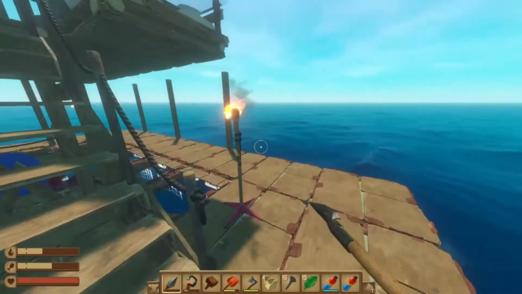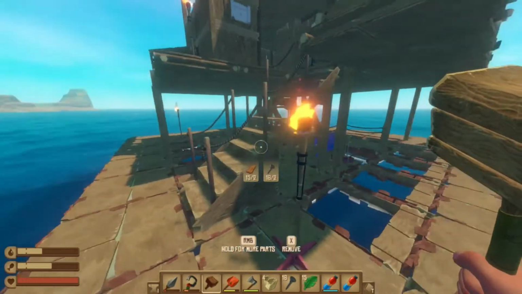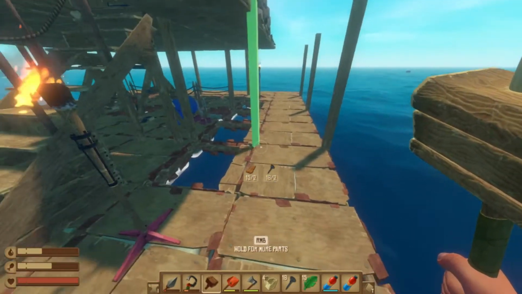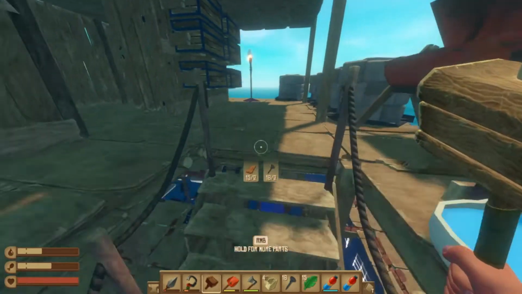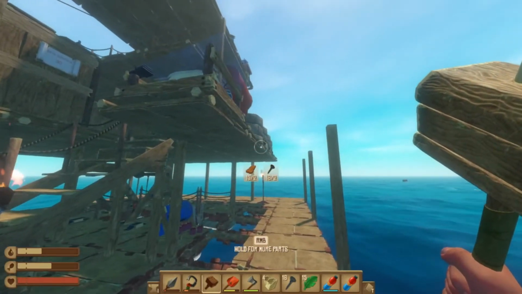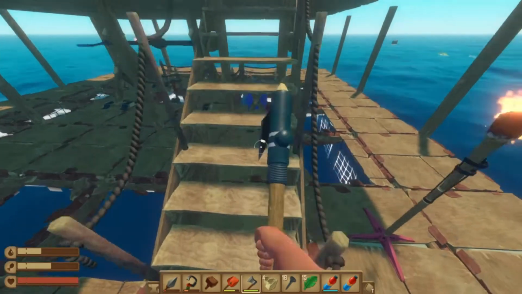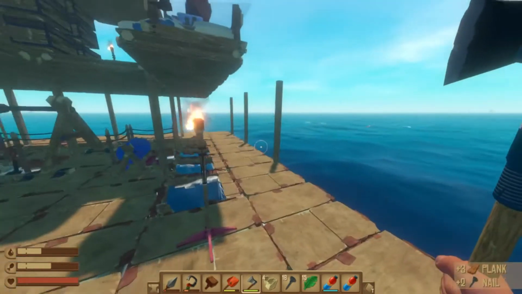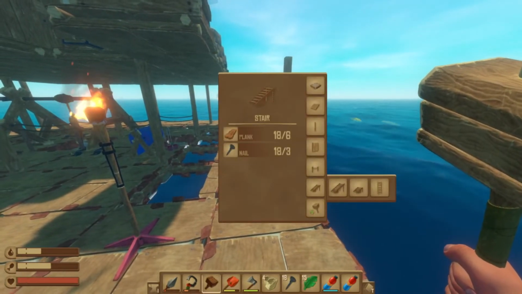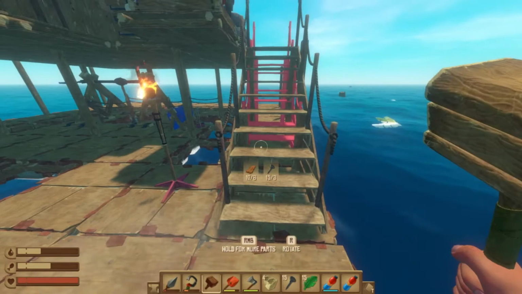15 planks, okay. So, let's see. So if I move our staircase here, we can fill this in. And then we can run it. Let's try it out. We gotta see if we can do this. So, we run this here.